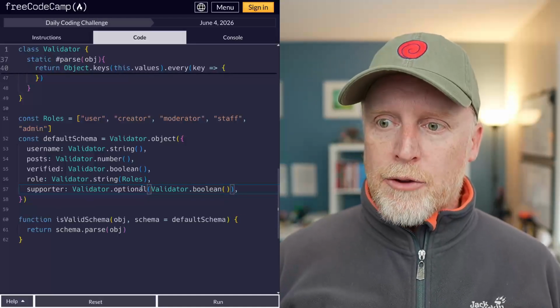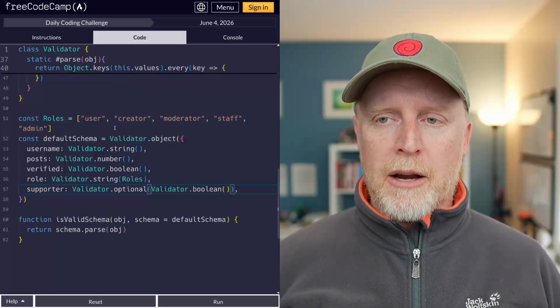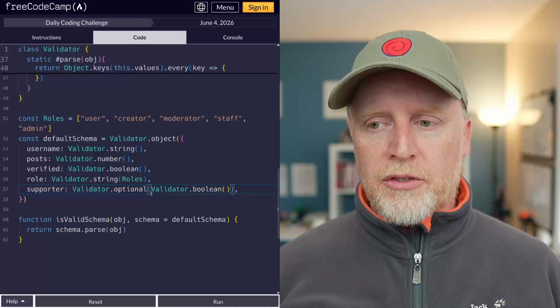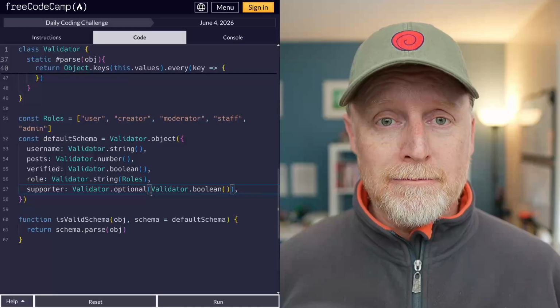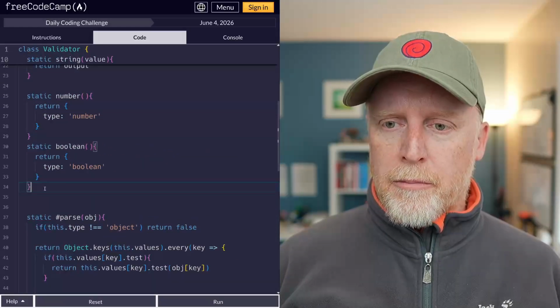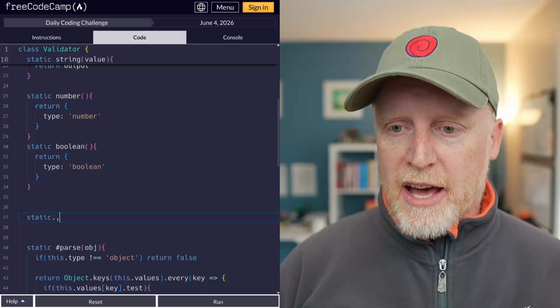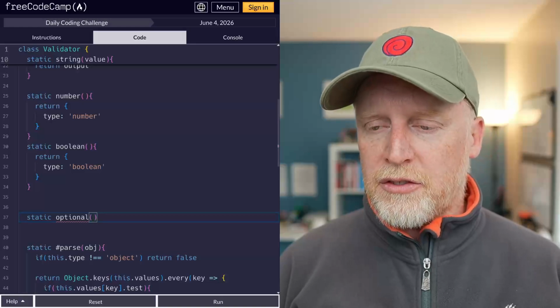So if you wanted to study up how to do chaining through static methods, absolutely take that route. I'm trying to keep it simple so that I can go fast, right? So this one gets the job done. No problem, okay? Which means that up here, right above my parse, I'm going to send in static optional, okay? Optional, just like this.